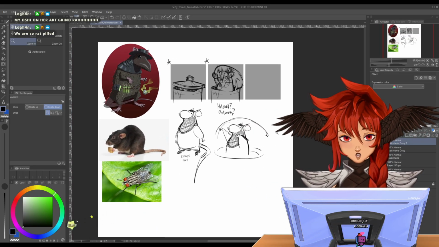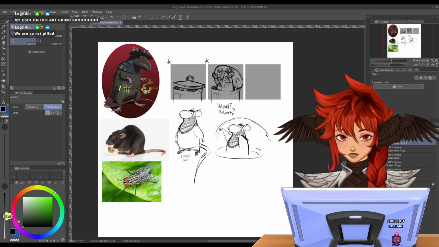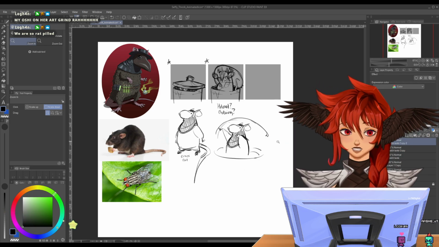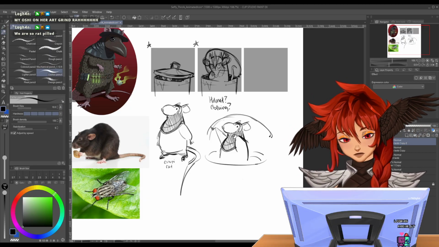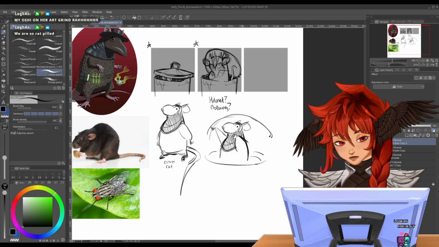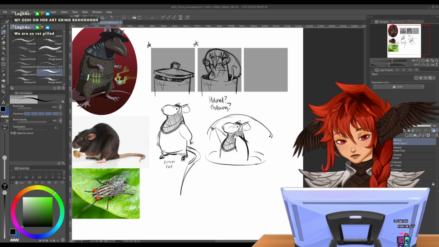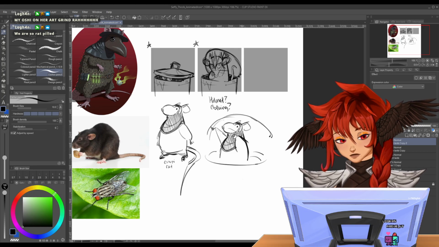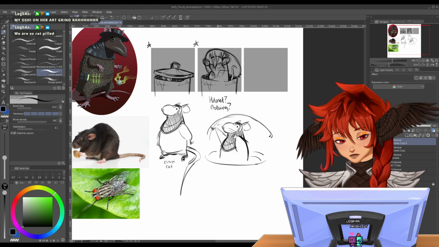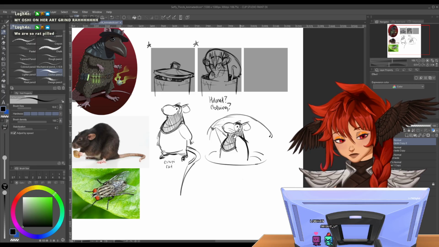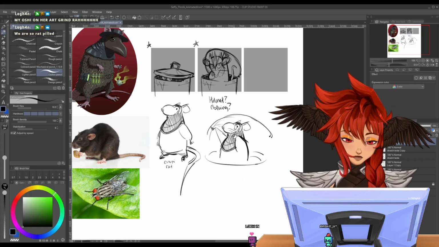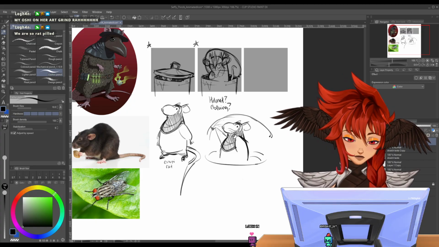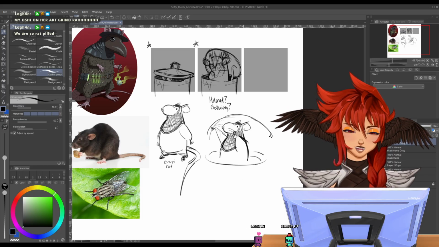Or the lid is just gone. The lid just disappearing and coming back. That'd be kind of funny. What if he had a monocle? Like a little rat monocle. Oh my god.